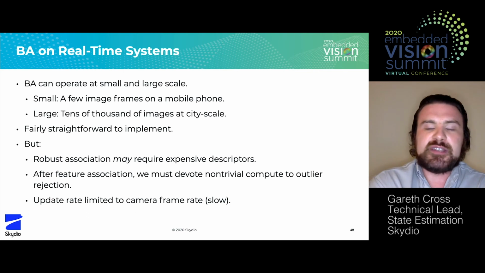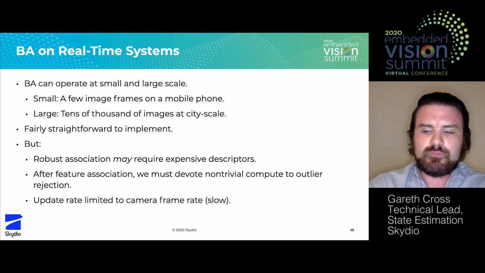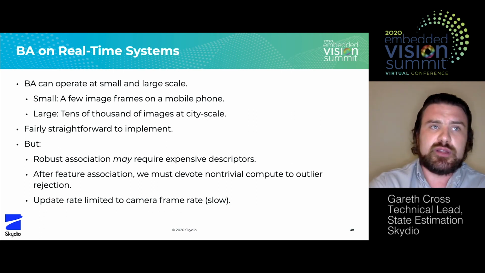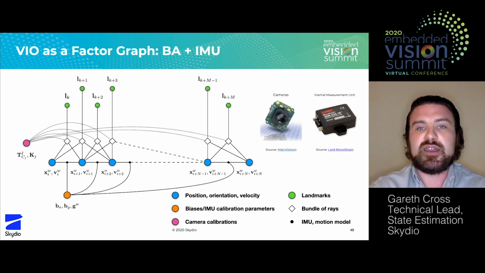And then it's also pretty sensitive to outliers. There's quite a lot of research on this, and quite a lot of compute goes into figuring out how to get rid of outliers as effectively as you can. So one improvement that has really helped to make this technology commercially viable and really useful in the last few years is VIO, or visual inertial odometry.